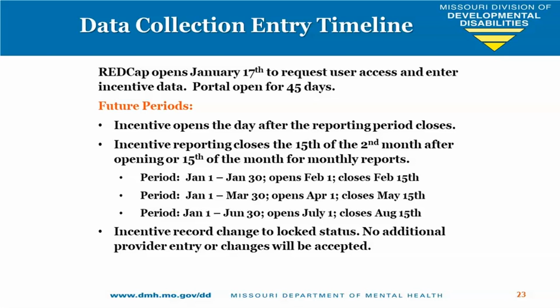So for the January reporting period, it would open February 1st. And I believe that actually should say March 15th. So let me get with federal programs, and we may need to update this slide before we post it, because I believe that the portal is always open 45 days.